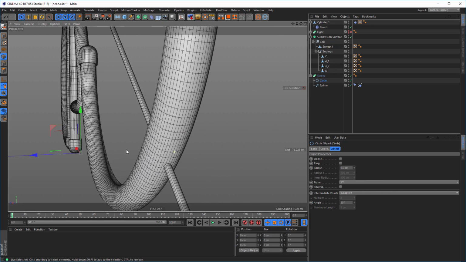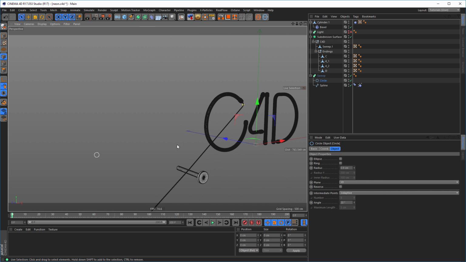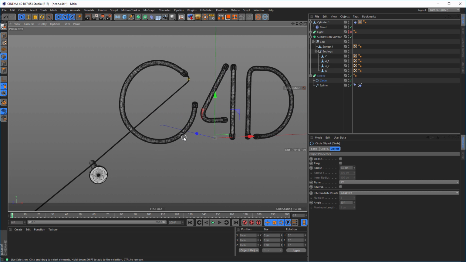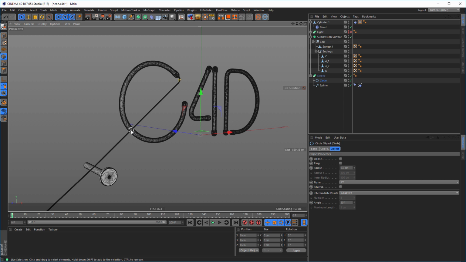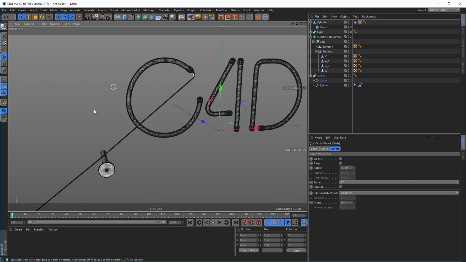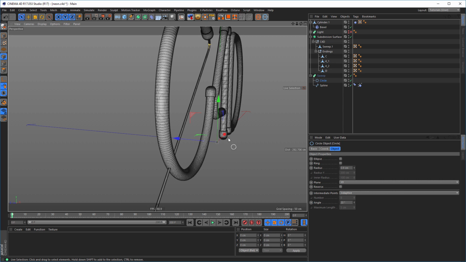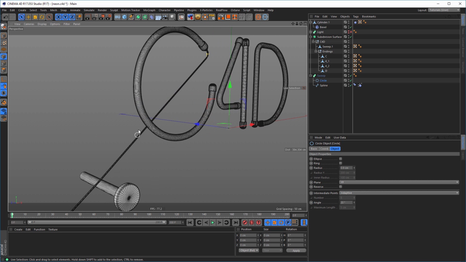For this one, we could do a collider tag too for the C here, and put the spline a little behind. But I just want to make a still frame, so I don't make an animation, so I can do this later, because later I want to convert my spline here into a normal object, and then I can move it however I want. So if you want it with a whole animation with falling cables and something else, just drag this spline a little behind here and make a collider tag on this C, so it collides with this and nothing happens. But I will fix this later on.